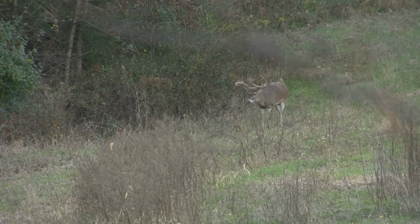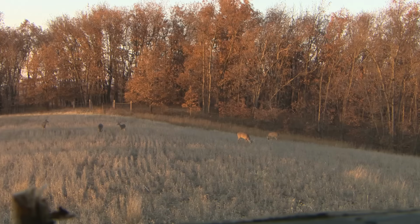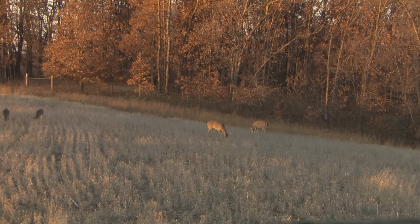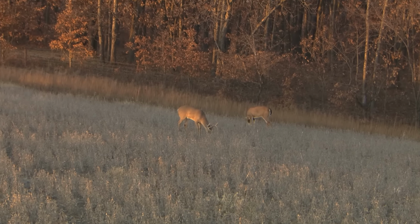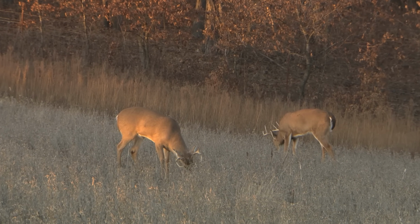You know, because if you shoot enough does to bring that ratio down, there might not be very many of them left in the area because the supply of bucks is so low. But let's just assume that you have a little bit more control, whether you've created a co-op where you and your neighbors are working together, or whether you control enough acres that you can make a difference. Then I would strive for 1-to-1, with 1 buck to 3 does being the acceptable upper limit of does to bucks.